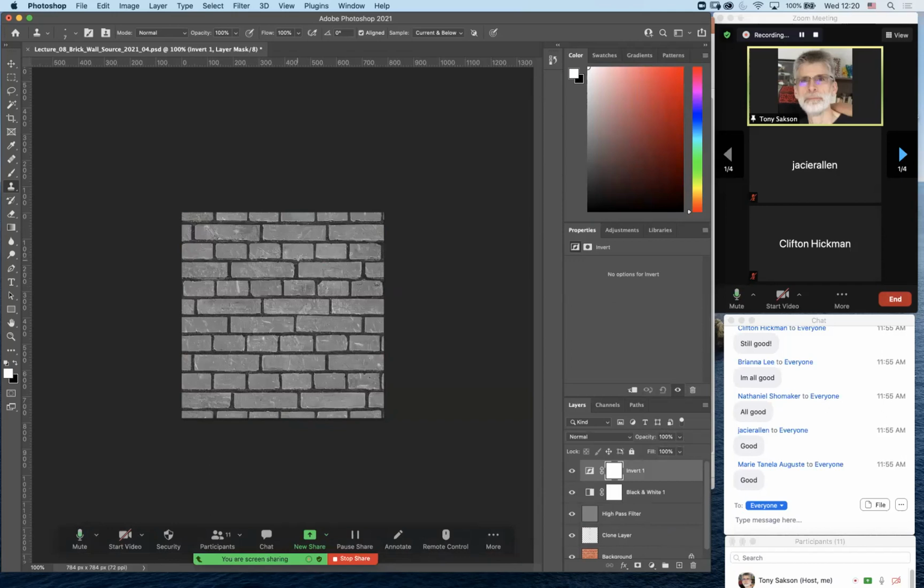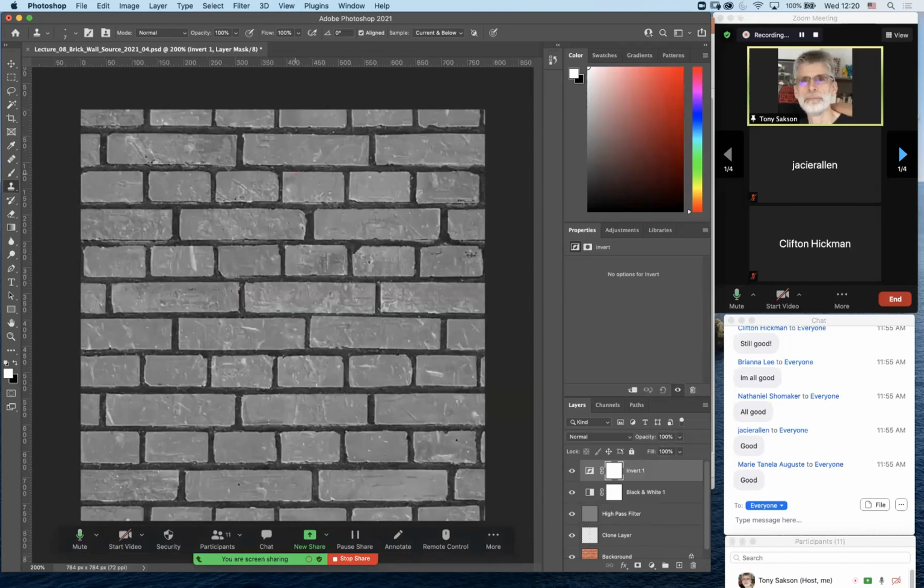Now our grout is darker than our brick. And some people say, hey, well, that inverted all of the scratches and the bubbles or bumps. Now they're indented.